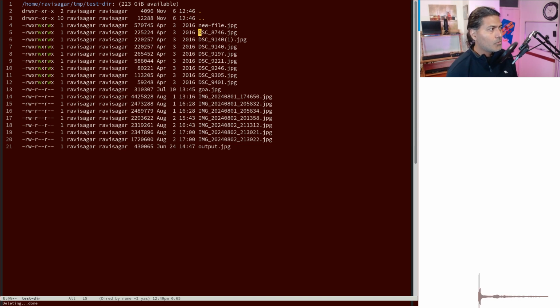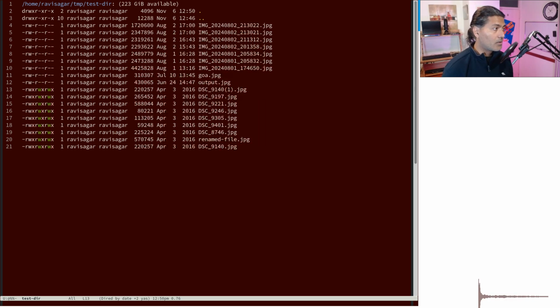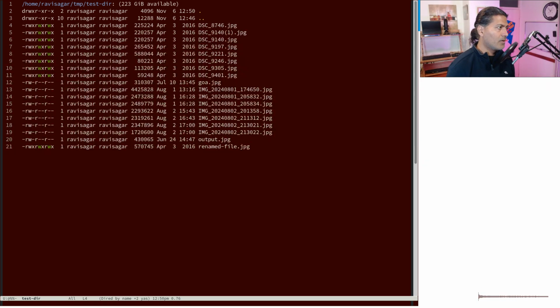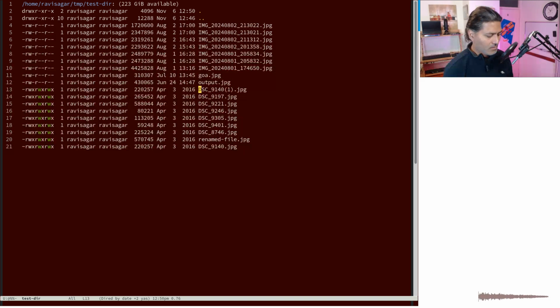Now, to rename, you can do a couple of things. I think what you can do is rename a file, which is fine, but it is of course a bit cumbersome because you have to type in the file name, which is new file, and then you have to type in renamed file, which is the new file name that you want to use. Now, if you refresh your buffer, you can see this file somewhere. Yeah, this is the file which is renamed file.